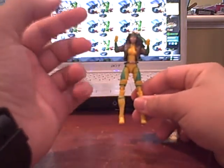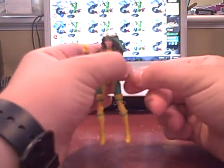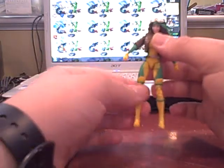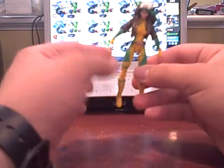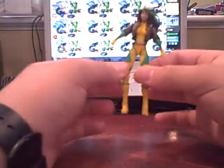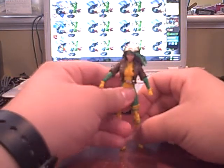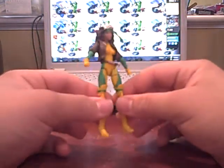This is the number one reason I bought this set. And I gotta tell you something, Hasbro must be evil, because Rogue is probably the most fan-demanded character. I mean, outside of Wolverine, she is the most demanded, most beloved, most fan-loved character of all time. So what do they do? They stick her in a $20 pack. Good work there. But it is so worth it for this figure, because this figure is just gorgeous.